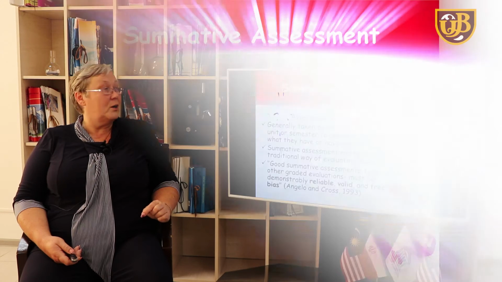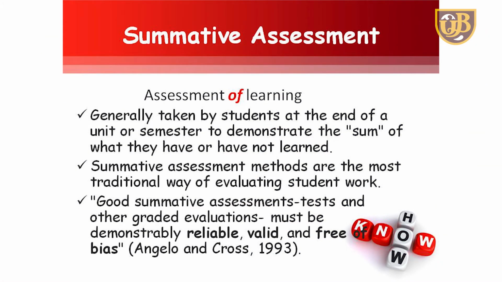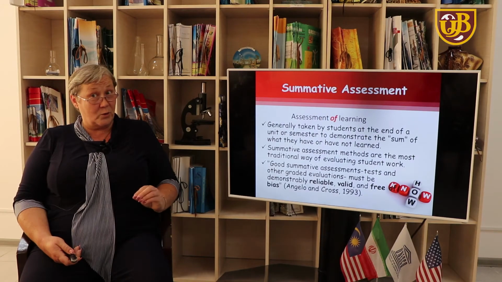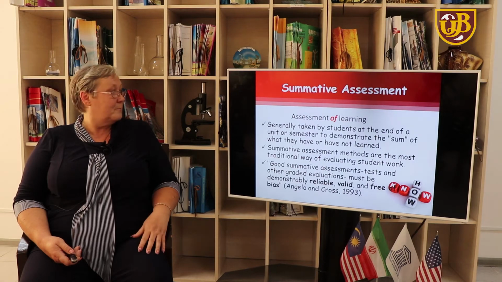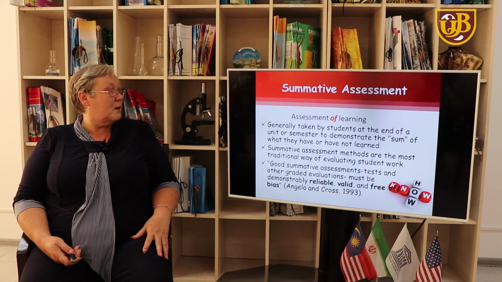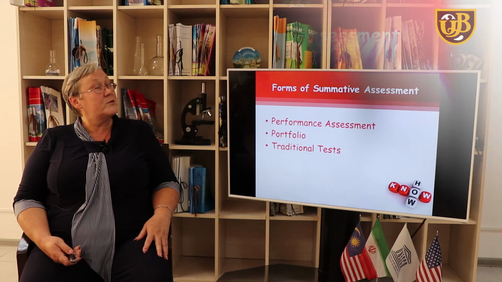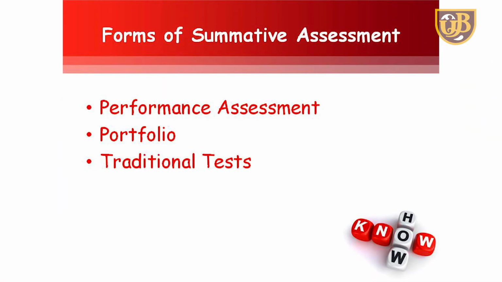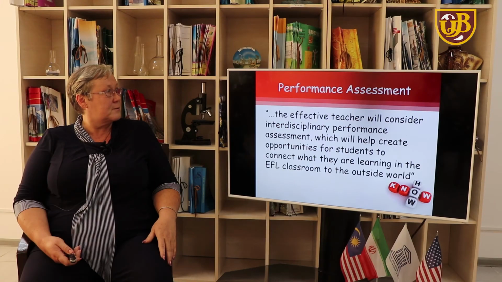Assessment of learning is generally taken by students at the end of the unit or semester to demonstrate the sum of what they have or have not learned. That's why it is called summative assessment. Summative assessment methods are the most traditional way of evaluating students' work. Good summative assessment tests and other graded evaluations must be demonstrably reliable, valid, and free of bias. Forms of summative assessment: performance assessment, portfolio, and traditional tests.